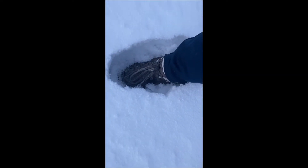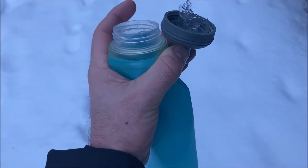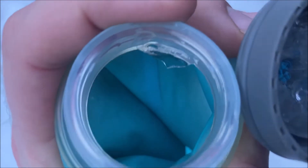Pretty deep snow back here — takes it kind of a pain to run in. I mean, I sink in about six inches every time. All right, first impression of the Power Bar Power Gel Hydros — wow, these taste good. Tastes like a more salty orange juice, especially with the orange flavor. I do have the Mojito, which has caffeine, but I'm laying off those for a while. These are really good, especially because it's liquid — I've never had a liquid gel before. I'm a fan. And when it's this cold, your water bottle just freezes like that. You've got to take the lid off, but it's still icy.